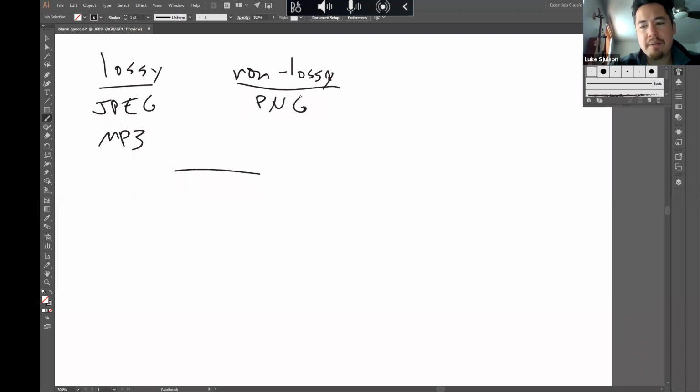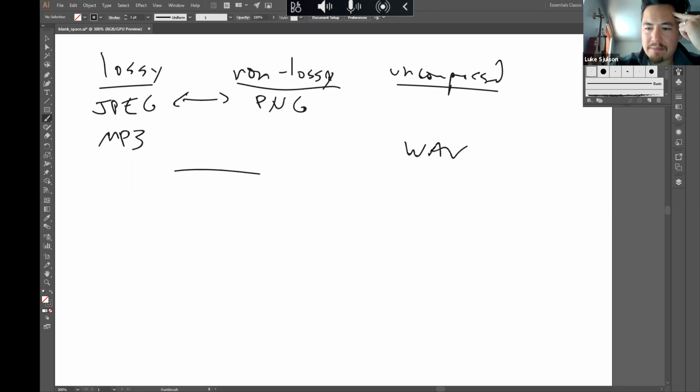So non-lossy compression formats would be something like PNG, which I would most commonly use as a substitute for JPEG. For MP3s, what is it called again? I forget the name of that. There's a lossless one that people use sometimes. Uncompressed in this case for audio would be a WAV file. And then there's, blanking on the name of that one, it's like LL, whatever. But there's a lossless one of those.